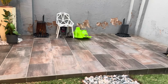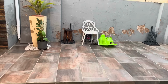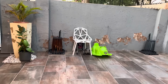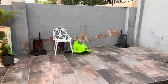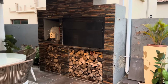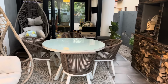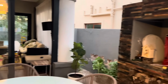Previously we used to have big trees here where the tiled patio decking is now. The trees were so big and shady that the grass underneath was not growing. So we just decided to extend the patio all the way up to the boundary wall where it is now, and just tile the whole surface. So now at least it gives you a bigger space to chill and hang around with friends. And we put a small dining set that just fits 4 people, but if we squeeze we can fit 6. So it's a small place where we can sit and chat while having the braai.